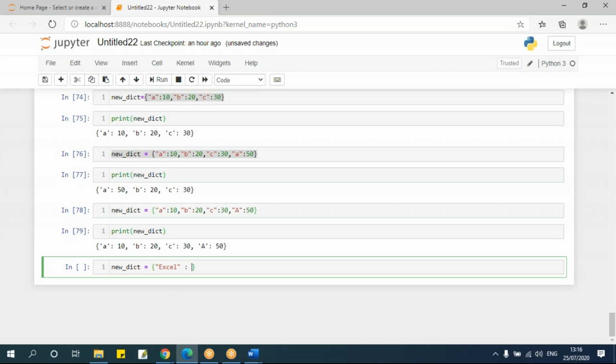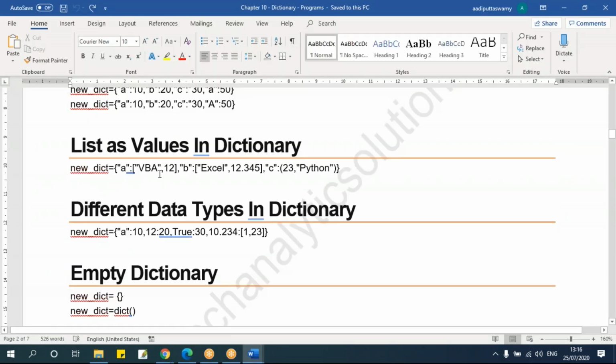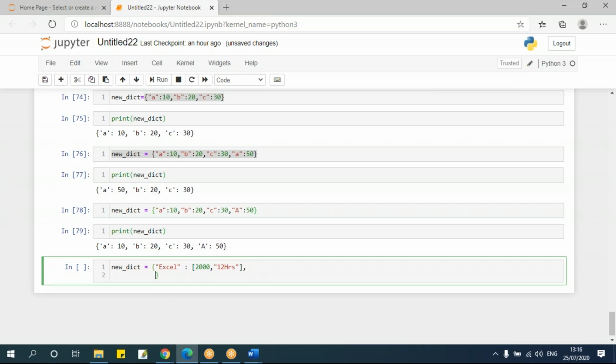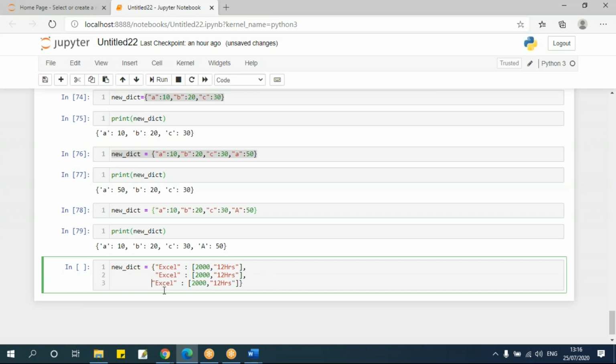Now for that we need to have values, say 2000, comma, say 12 like this. See, we can take like this as well. Let me copy this, comma, enter, paste it, comma, enter, paste it.